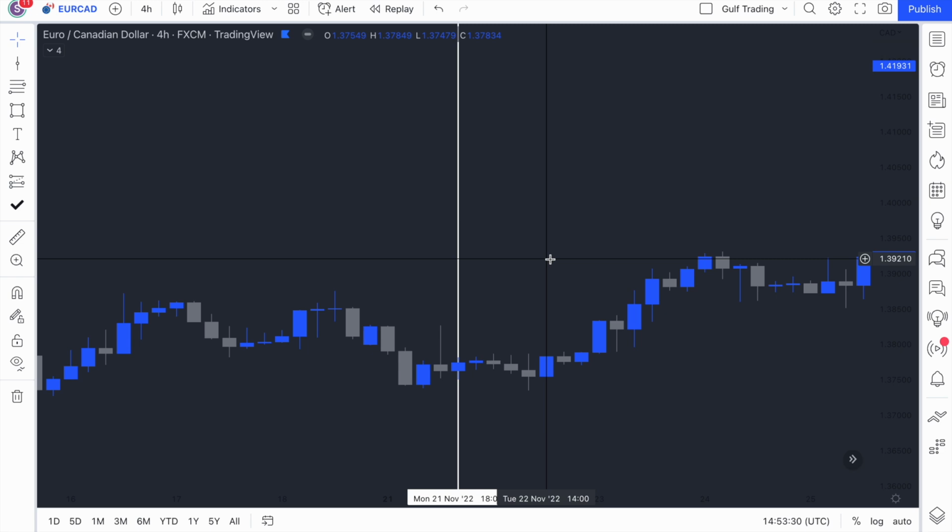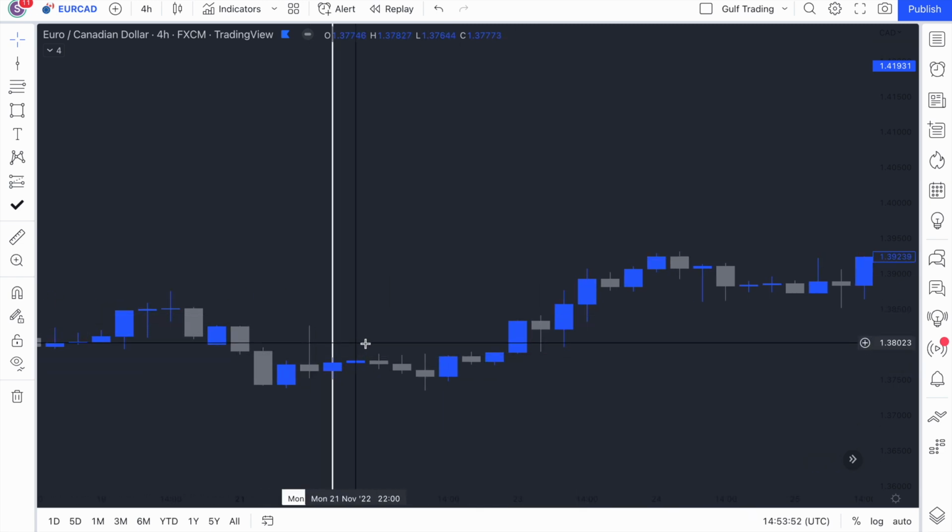So if I just go up here on a candle like this grey one here, the candle before this white line, this grey one. Just some basics of a candlestick, if you don't know how it works. There's two wicks on either side of a body. The body is made up between the open price and the close price, and then the top of the wick is the highest point that price reached during this time, and the low of the wick is the lowest point that price reached in this time. So in this 4-hour window for this candle and time frame.